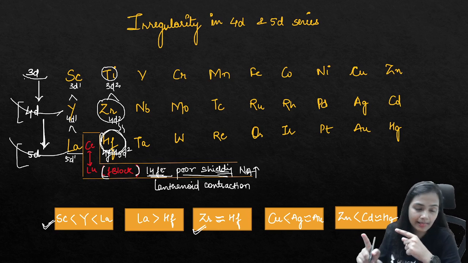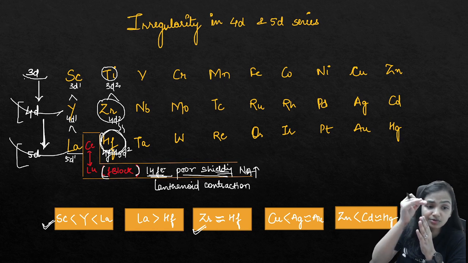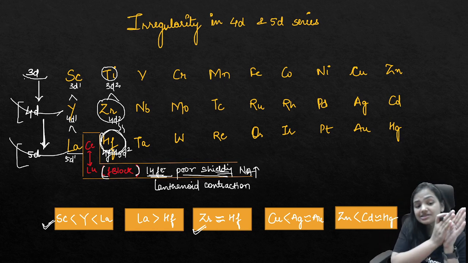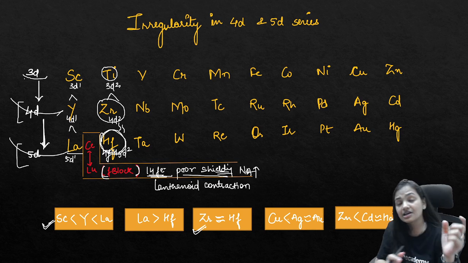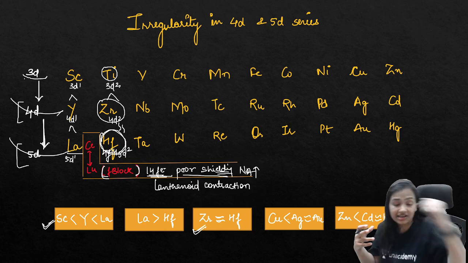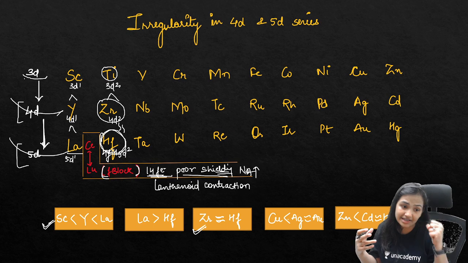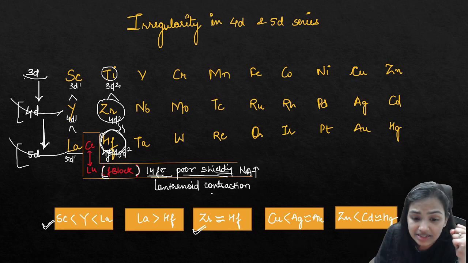You got the point? I hope so, because when we move from zirconium to hafnium, just before hafnium there are 14 f electrons, and these f electrons do very poor shielding, and because of their poor shielding, the nucleus becomes more powerful and will attract the last electron more firmly, and so therefore there will be a decrease in size, and that decrease is basically the contraction.